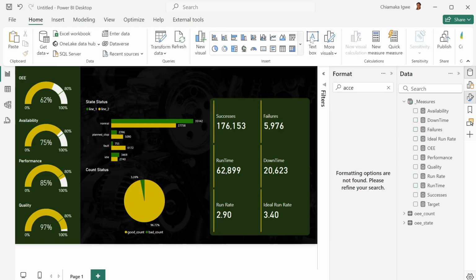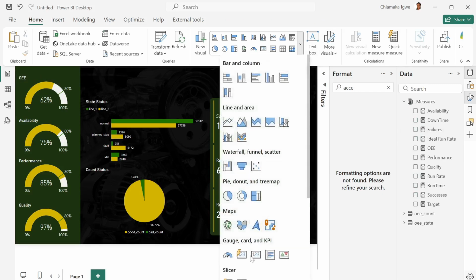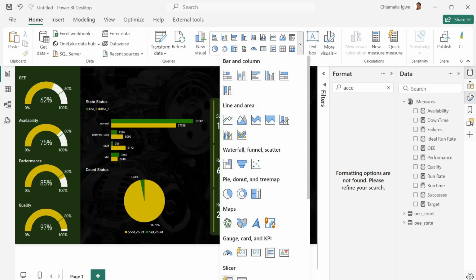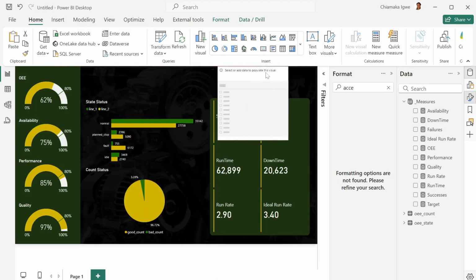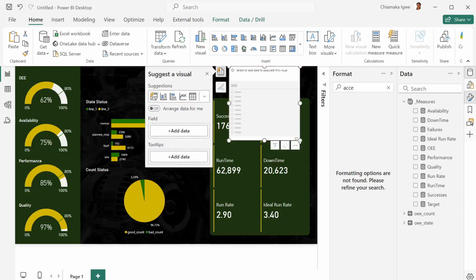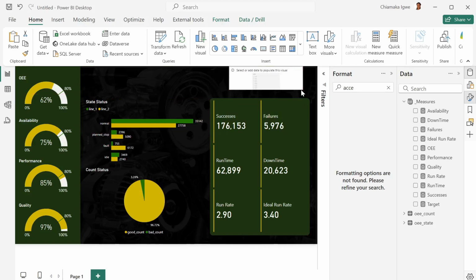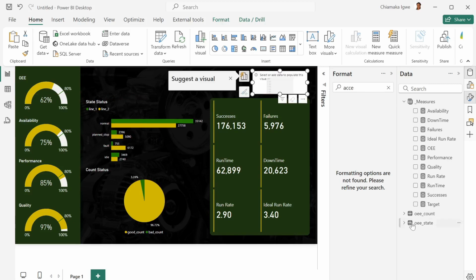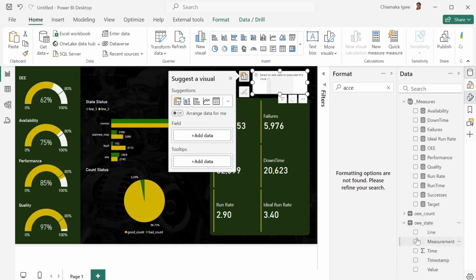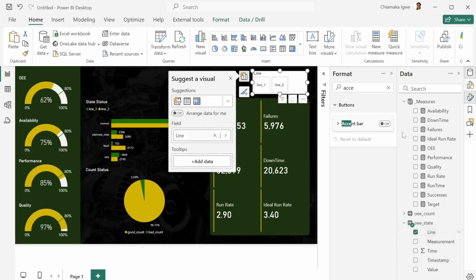The next thing is to add a slicer for our machines. We're using the new slicer. Then we will click on line on any of the tables because we have joined them together.